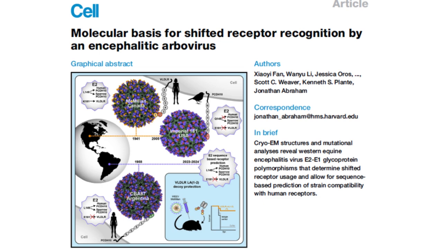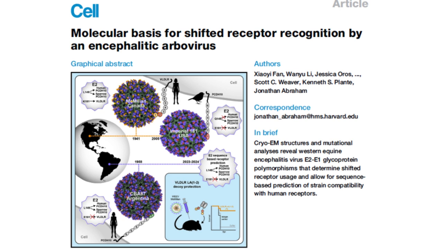It's like having different keys that somehow still manage to open the same lock, but using different parts of the keyway. That's a great way to think about it. It really shows the diversity of evolutionary solutions viruses can come up with to solve the problem of getting into a cell. Okay, this is deep molecular detail. Let's bring it back up.